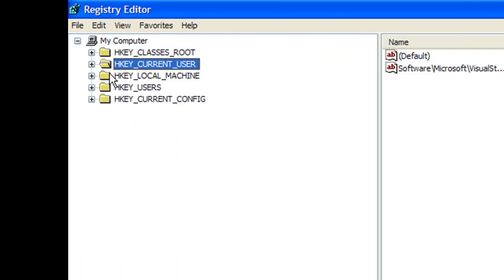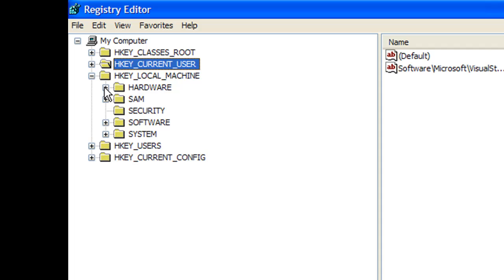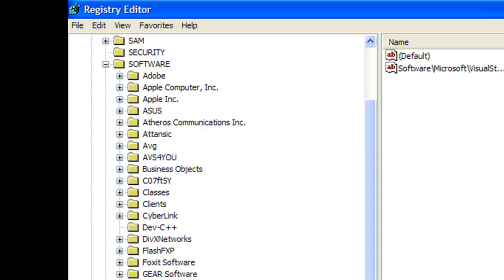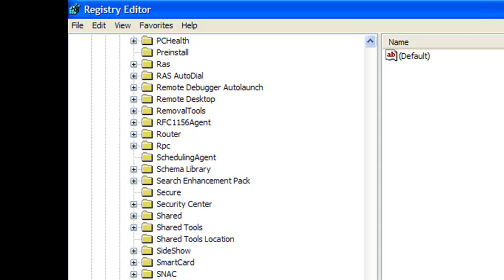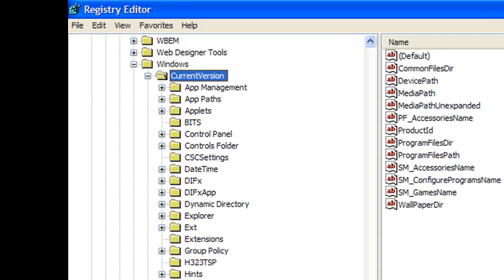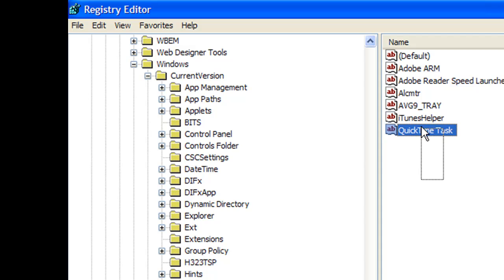Also, you can go down to HKEY_LOCAL_MACHINE and navigate to its startup items: Software, Microsoft, Windows, CurrentVersion, Run. You probably got a bit of junk right here. iTunes Helper, QuickTime Task, that's all Apple stuff trying to get back at us for what Microsoft did to them a while ago, made their operating system really bad so they couldn't sell their systems. All that stuff. Anyways, Adobe Reader Speed Launch, don't need that.